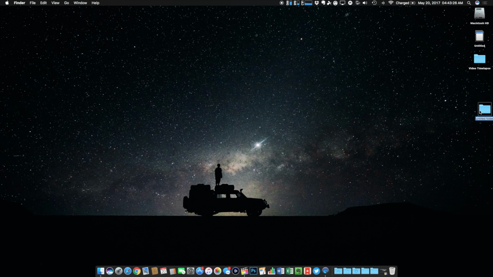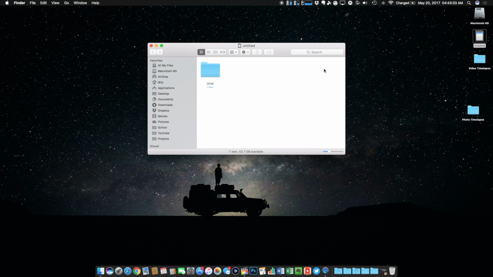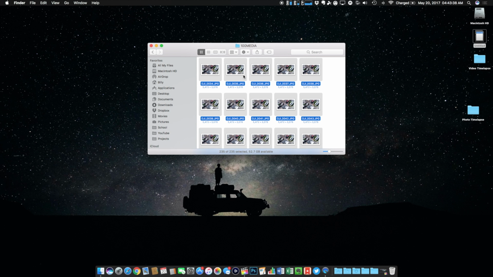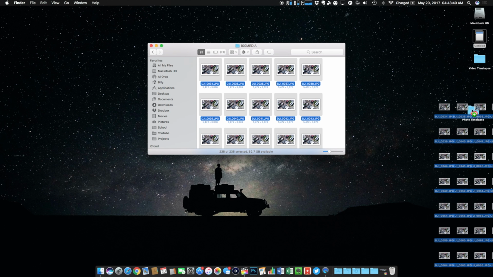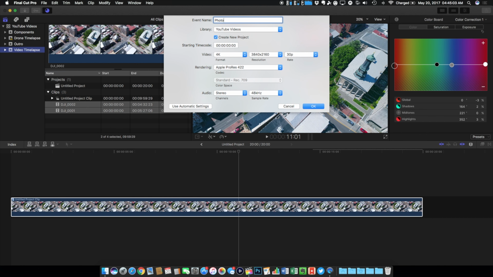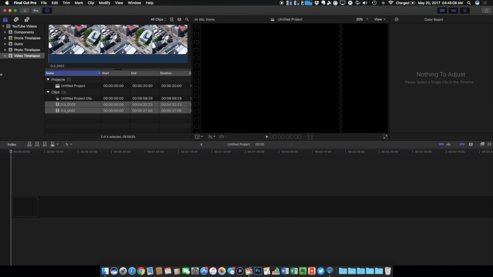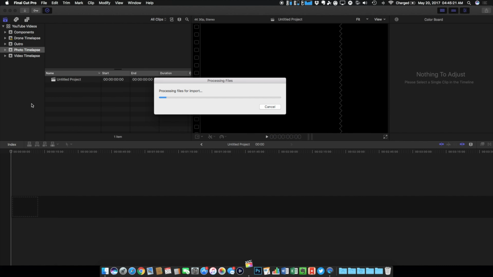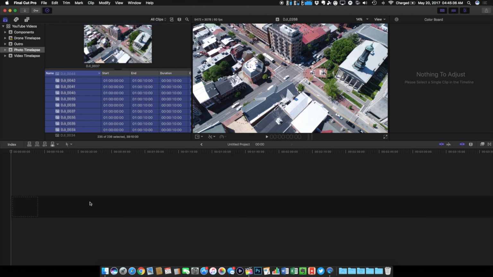Now moving on. In order to put the final touches on our photo time lapse, we first need to drag the raw photo files onto our computer's hard drive for maximum efficiency. Again, organization is always key. Once all the files have transferred, we need to create a new event and project within Final Cut Pro. Again, staying organized and not mixing files together. Once these are created, import your photos to the new event you've created. Now we can drag our photos into the project and get things started.